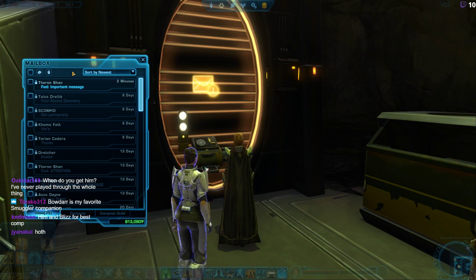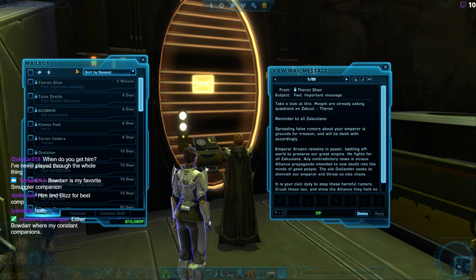You get Gus on Hoth as a smuggler. Oh, look! Theron sent us a message. Him and his forwarding of chainmail. Important message. Take a look at this. People are already asking questions on Zakuul.